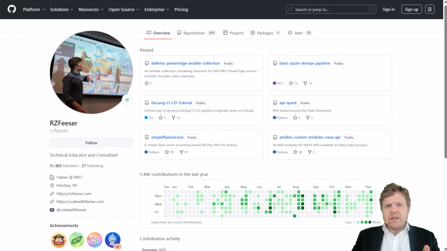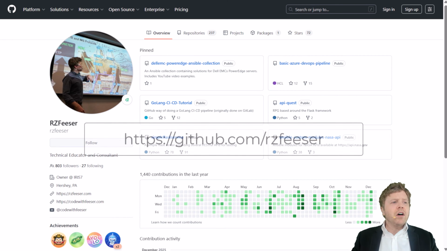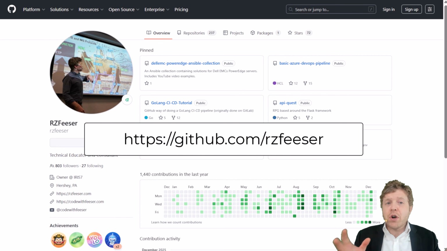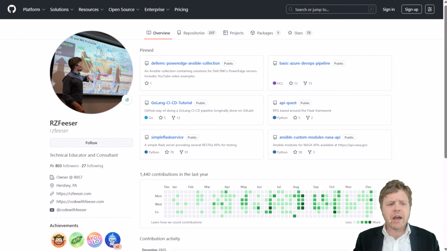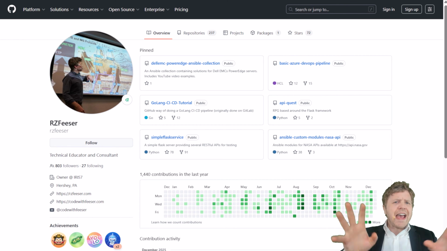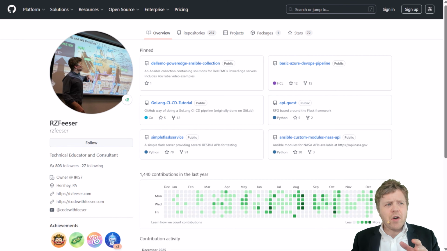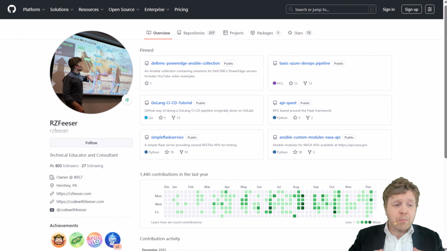To get started, we're out here on this website called GitHub. GitHub is free, but you don't have to have an account to use it. You can search through any public projects, even if you don't have an account out here. And it is the de facto place that the open source community puts their work.